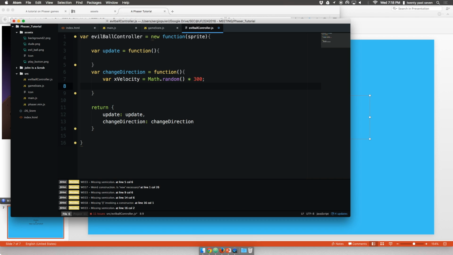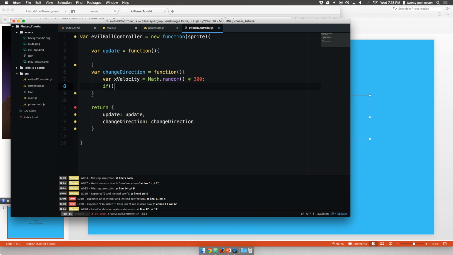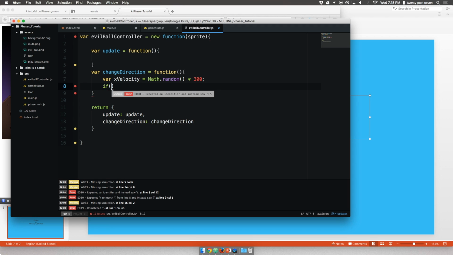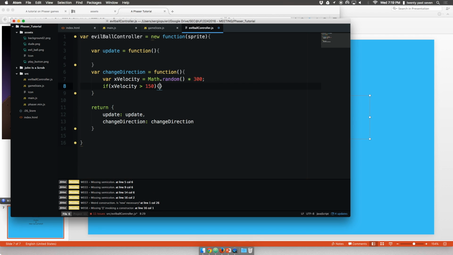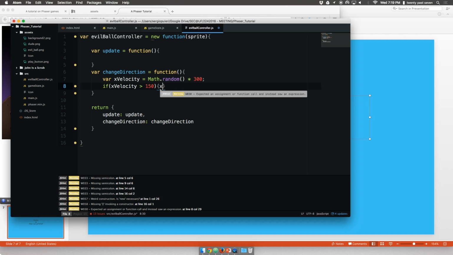But we don't want it going quite that fast, and we want it to be able to go left and right, and this is only positive numbers. So now we're going to say if x velocity is greater than 150, which is half of that, then let's subtract 151.